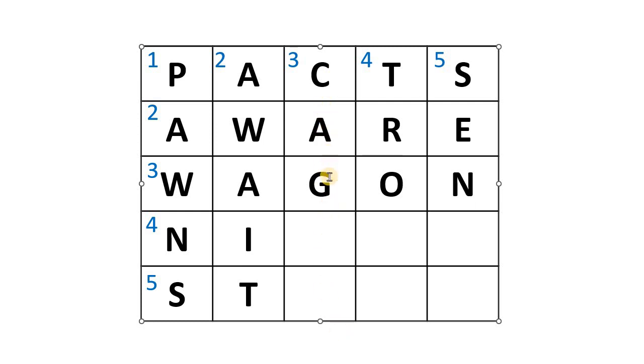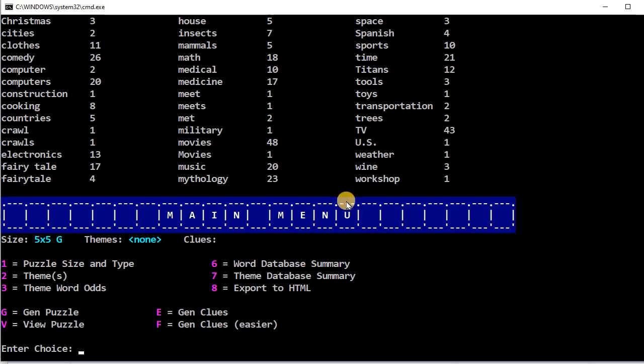Here's the thing. If it doesn't find any, then it recurses back to here. Then it looks for the next five-letter word that begins with W-A, and tries that one. If we get all the way through all the words, then it recurses back to the previous one that it was working on. So that's the recursive algorithm, and it was pretty fun to write, but a little difficult, partly because of the themes that I've put in there. But it seems to be working now. Anyway, thanks for watching the video. And again, if you've got any suggestions, that would be awesome.